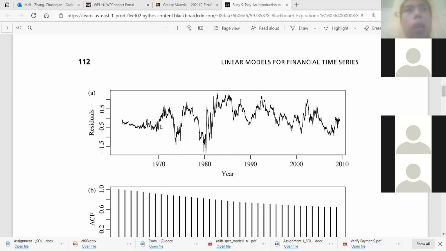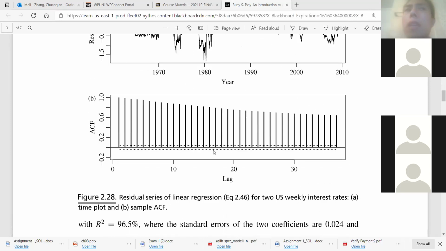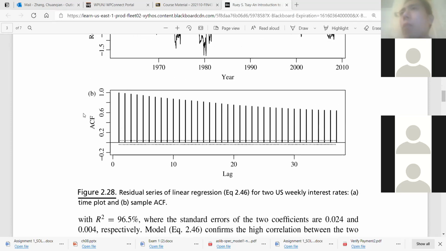For example, there is a pattern that appears iteratively: several peaks and then it goes down, several peaks and it goes down. There's a replication of a similar shape every period. It sounds like there's some trend in the time series correlation, right? So then we plot the ACF, the autocorrelation, for the residuals of the model, and see whether the model is okay.